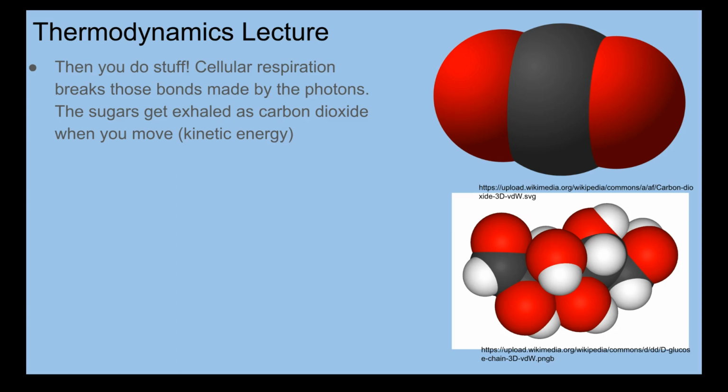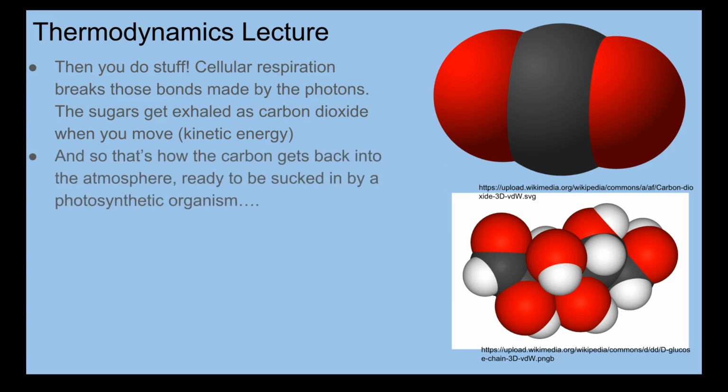You move your body. Kinetic energy is the most entropic energy. So in the process of moving, think about it. When you go for a run, what happens? You get all sweaty. When you go skiing, you get all sweaty. You exude heat. That heat is literally the energy of the sun, a byproduct of breaking these molecules down. That is thermodynamics. Matter cannot be created or destroyed.